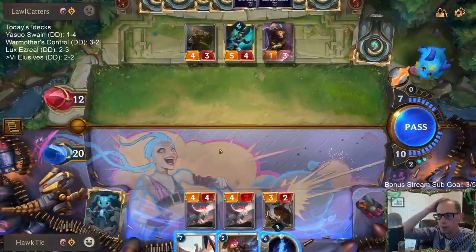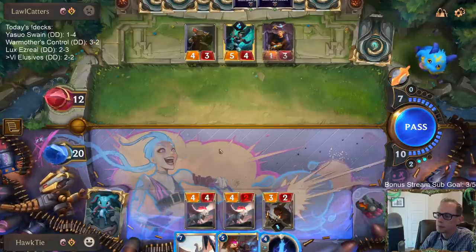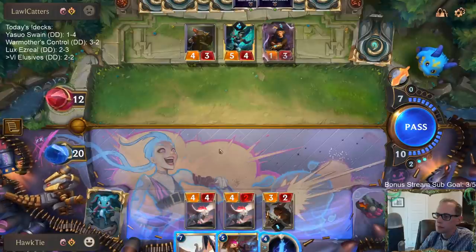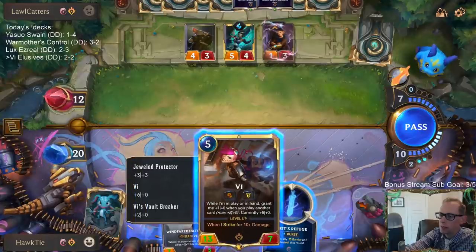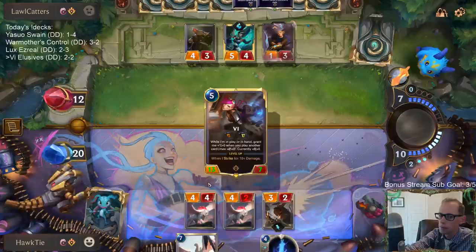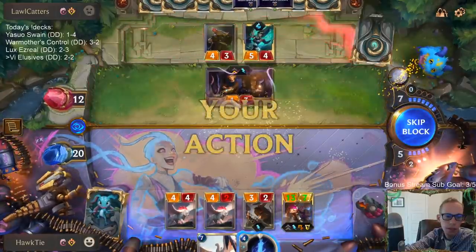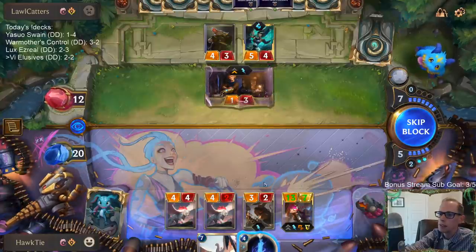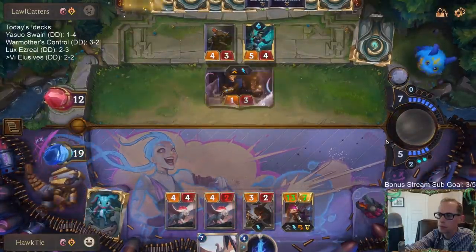Is that 5 out of 8? I don't want to waste the pump that Hatchling gives right now. I'm doing this my way. Thank you. Oh, it's Aquilabot. I will check that out after this game. Can't stop me. We'll go over it.